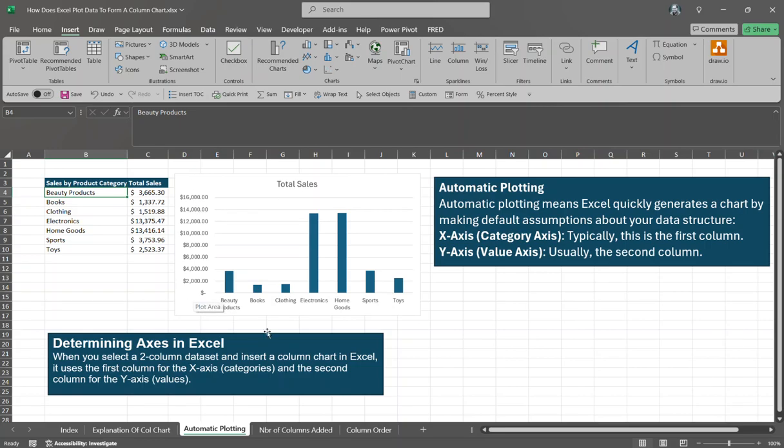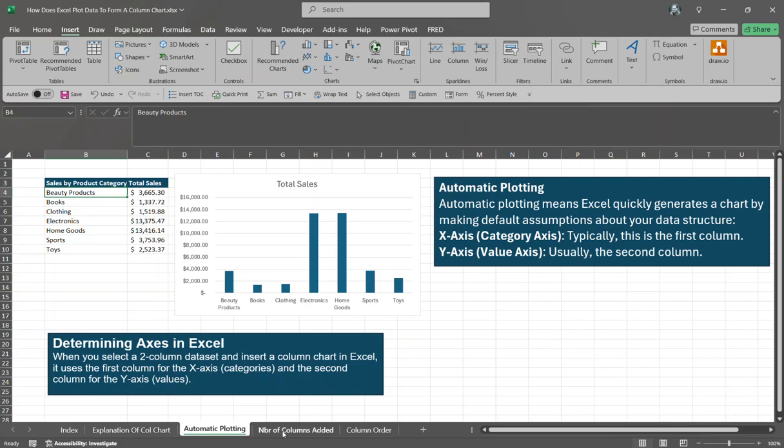Now, determining axes in Excel: when you select a two-column data set and insert a column chart, it uses the first column as your x-axis, or your category data, which is the horizontal axis going along the bottom. And it uses your second column as your y-axis, or your values. So that's what is meant by automatic plotting.